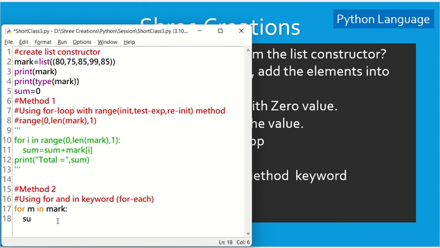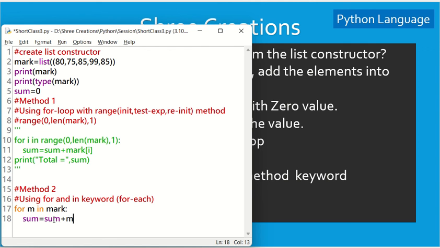Using this m value, I'm going to calculate the value. So how to write? sum equal to sum plus m. It will assign all the values to m, m will calculate the value, and it will assign the value to the sum variable.